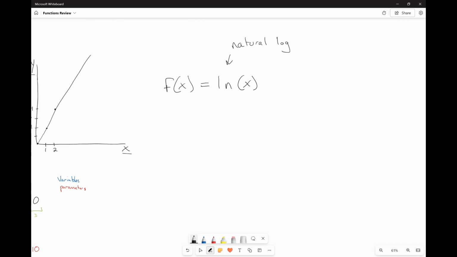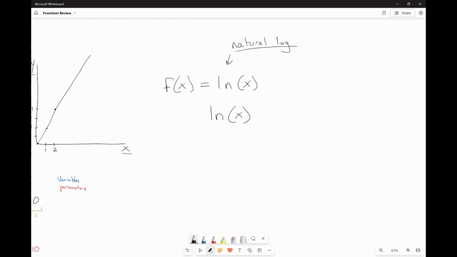I'm not actually going to explain what the natural log function is in essence. I could take the time, but I don't think we need that for now. I think you'll want to know its practical applications, but that'll come up in the classes in which it's used. So suffice it for now to say there exists a function called the natural log. All right, and it's written like this. So ln of x is the natural log of x, and it's a particular function.